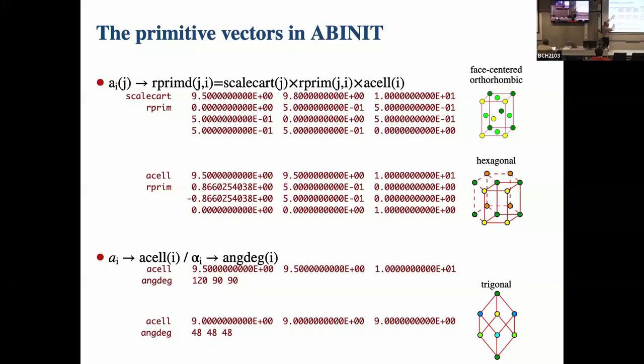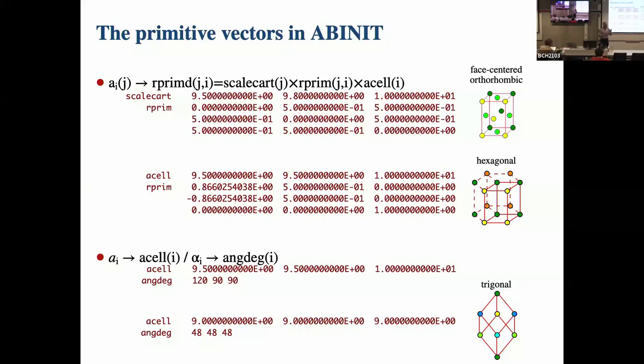Are these below in the conventional or primitive cell? You choose. In this case, it's a primitive unit cell. Above, this is primitive, and below? It's also primitive. Then how do we decide, there is some different R prime. No, they are the same. This and this shouldn't be the output.